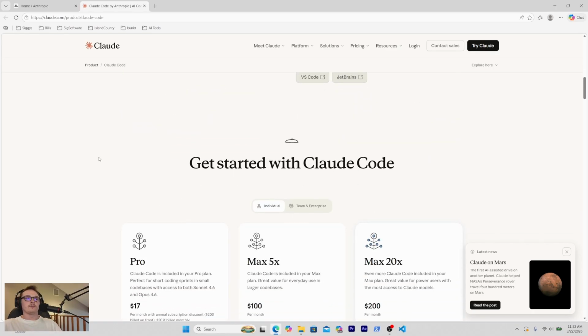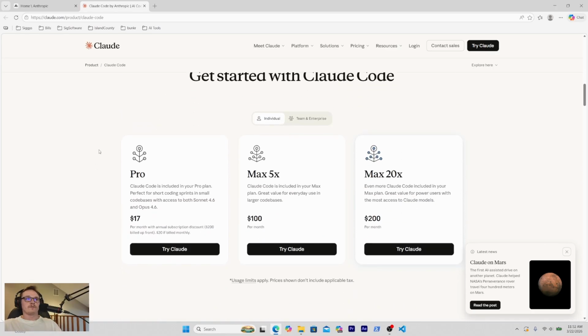If I scroll down a little bit more on the page, you'll see some of the different pricing models that I was talking about. Claude Code does require that you have a subscription. You cannot use it with the free version. You can only use the Claude chat with the free version, which is really akin to ChatGPT from OpenAI. The subscription that you need for Claude Code is the Pro subscription.